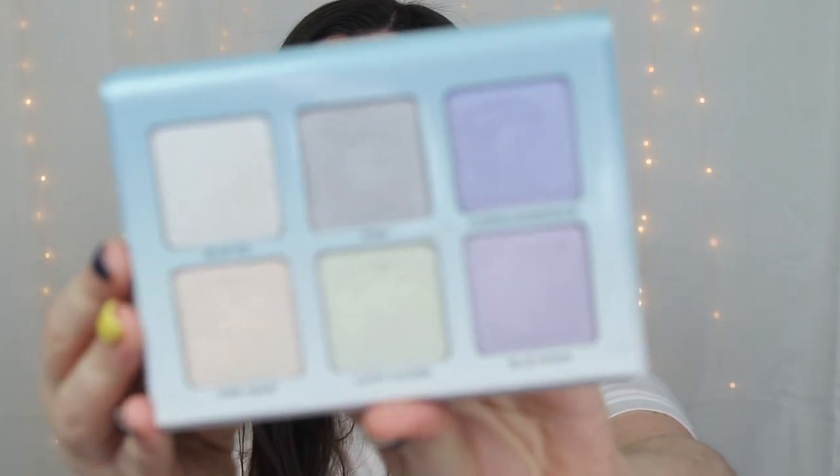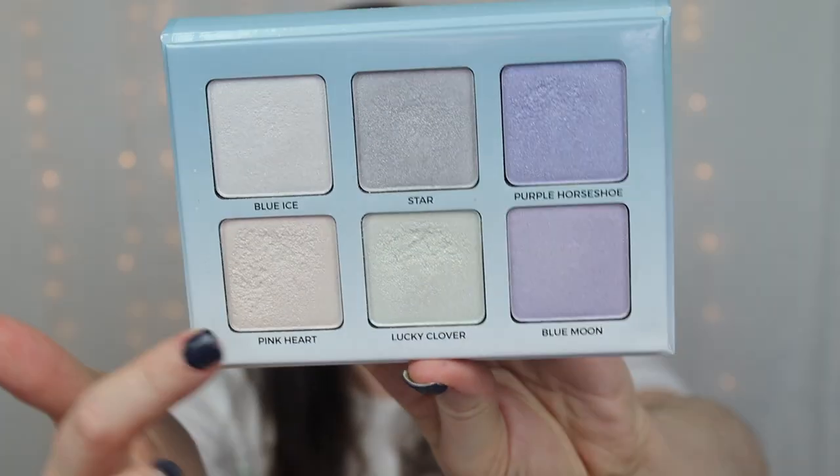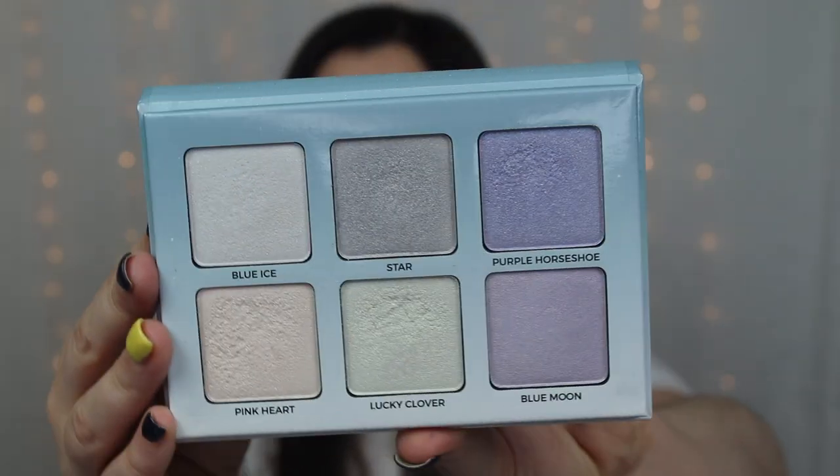Next is Category 16 — a product that is out of season. I chose the ABH Moonchild Glow Kit, also rolled in during update two. My goal was to hit 20 uses. Between update two and update three I used it 15 times, and between update three and the finale I used it an additional nine times, for a total of 24 uses — surpassing my goal of 20. This is what the item looks like now; not a ton of progress and I didn't hit pan, but some shades are starting to look more textured. I like this formula a lot and I'm glad I got more use out of something that doesn't normally get much attention in my collection.